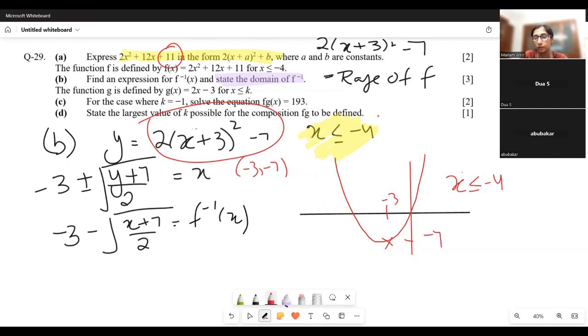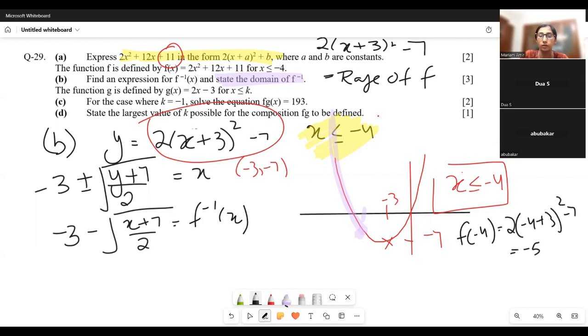Minus x and minus 2. Yes. Okay. So हमने इस graph को minus 4 से शुरू करना है. So minus 4 यहाँ कहीं होगा. So you start the graph from here. So what is the value of function when x is minus 4? What is f minus 4? So that would be 2 minus 4 plus 3 whole square minus 7. It's going to be minus 5. So we have minus 5 here.